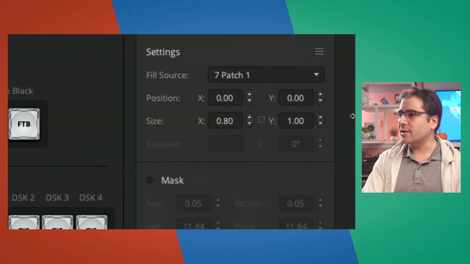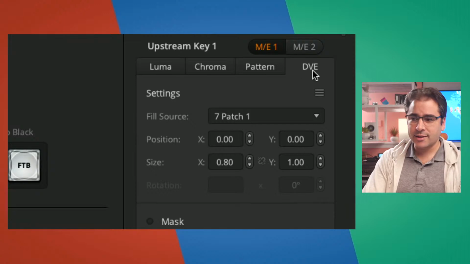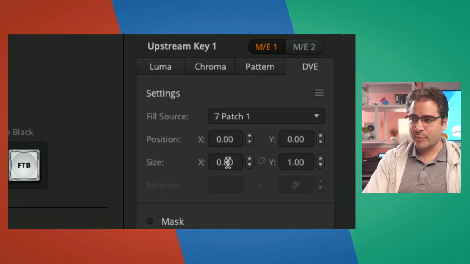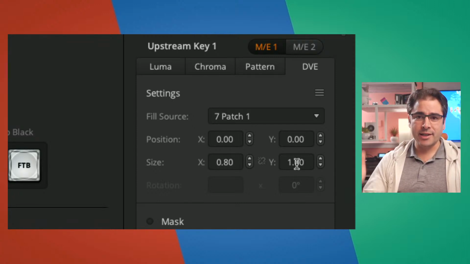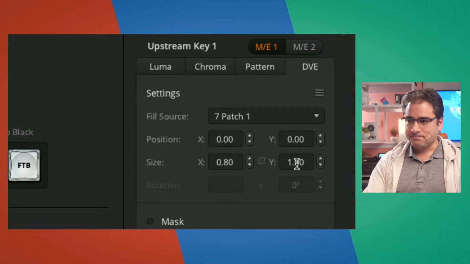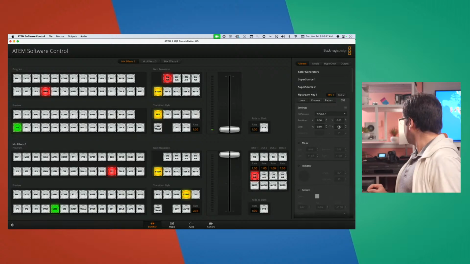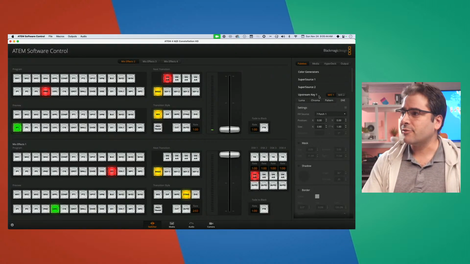I have the DVE option for the upstream key, and I have the X size set to 0.8, but the Y set to normal. So it squishes it back. If I turn that on, I think it'll work. Yeah, there you go. So you can see it's squishing it, and then no, you don't get the audio.